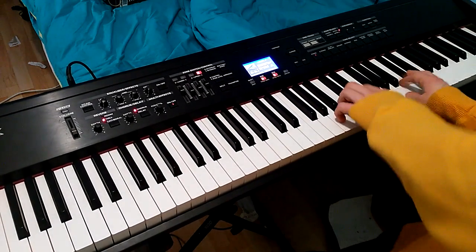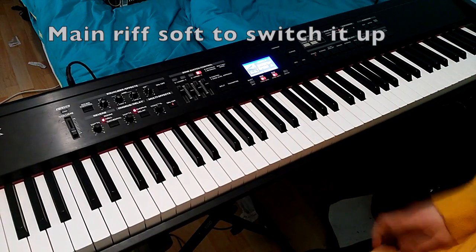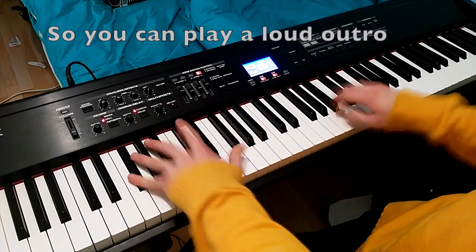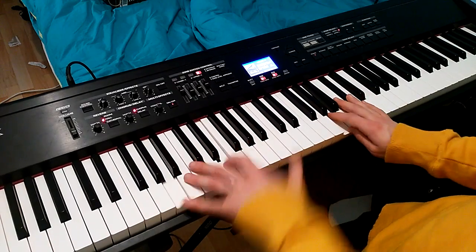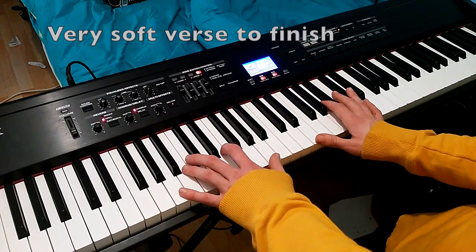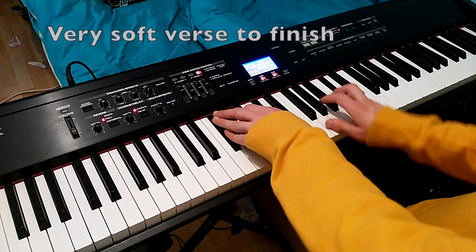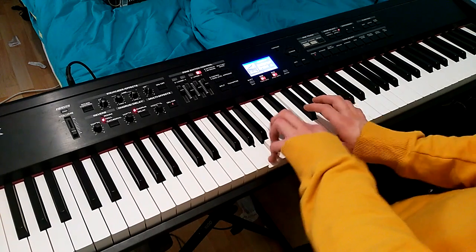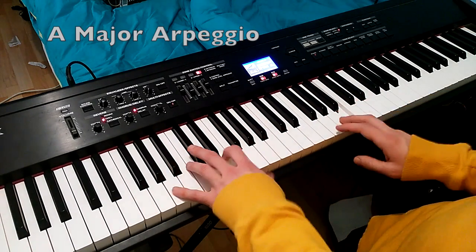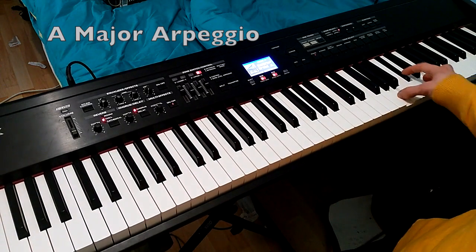After that chorus, it goes into a main riff, and I play this softer up here again. And then it goes into the outro, which is really loud. And then at the very end, it ends with a verse, very soft down here. Then I just add an arpeggio of A major to finish off.